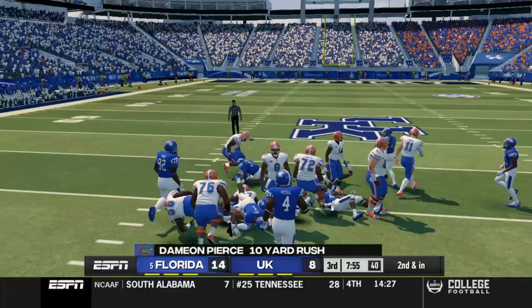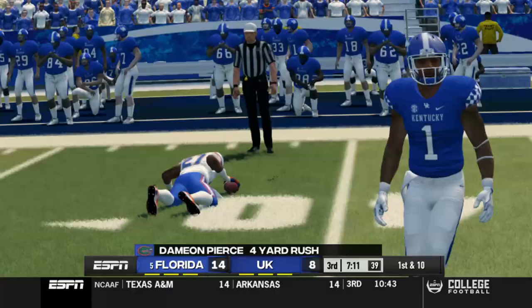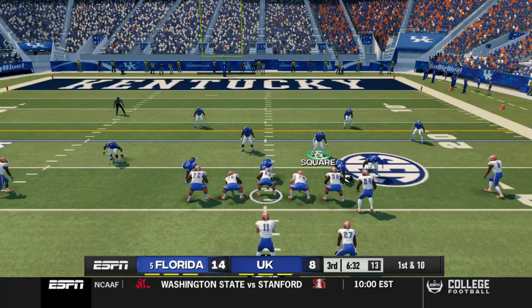Pierce is going to get nine yards on the play. Read option time — let's see if we can't tackle him. We stopped him — third and one. Let's do it again. He's going to break it to the outside and just get the first down to extend the drive. Florida again — this time just a quick dump off past the pits and I think that's a face mask. And it is.